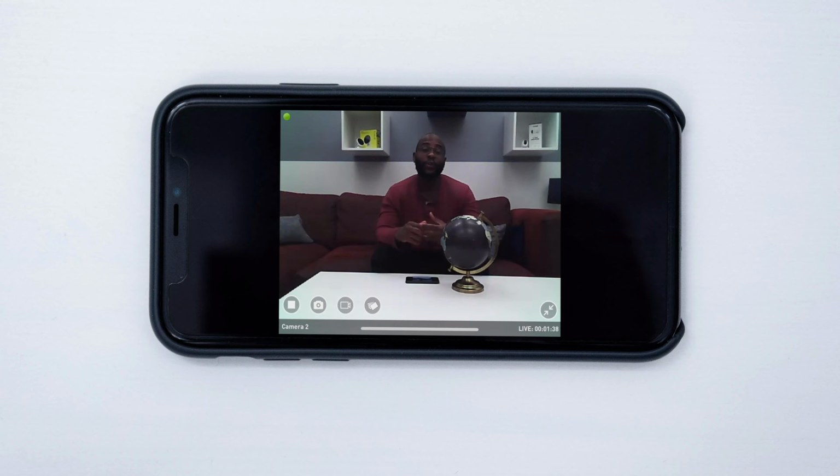Here's a look at the video quality on the Lifeshield Home Security System's outdoor camera. Now, very weak when it comes to field of view and definitely not the best quality, but considering it's about 4 feet away from me, you get a decent look at our globe test. So we didn't expect much considering the field of view and the lack of high definition video, but it's definitely manageable.